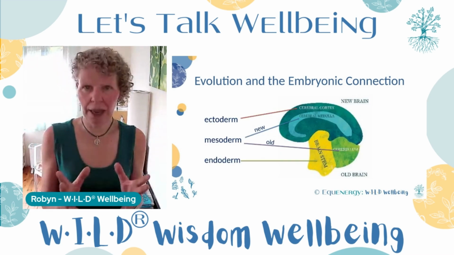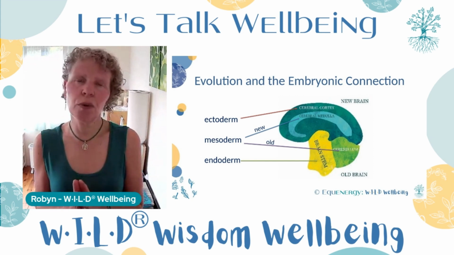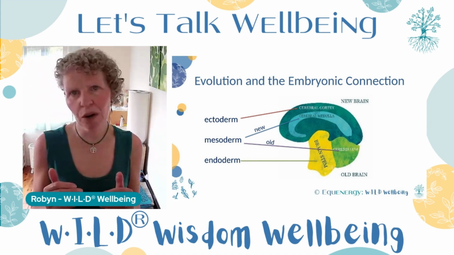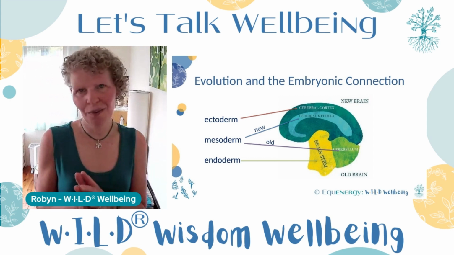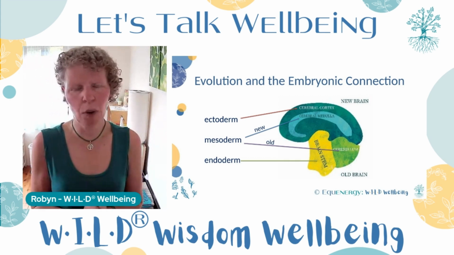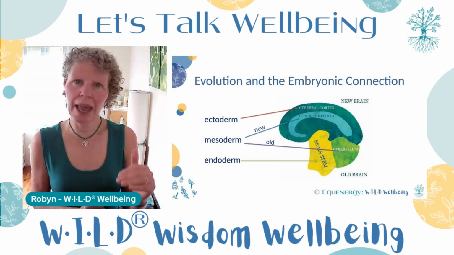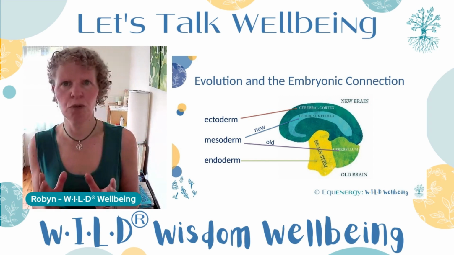And here we have the brain, because the tissues, those layers, also form the different, what we call brain relays, the different parts of our brain. And I've got 4 in this diagram. It's obviously a very simplified diagram of the brain. There's actually a 5th layer, which we'll come on to later. But you can see again, the 3 germ layers are reflected in the brain and its different relays.